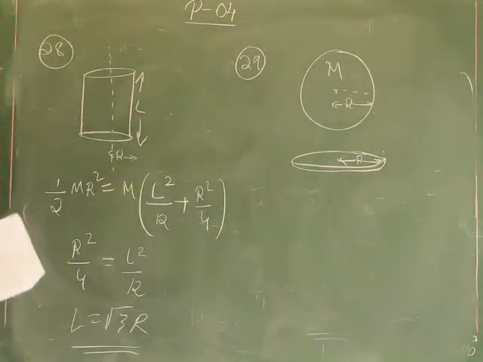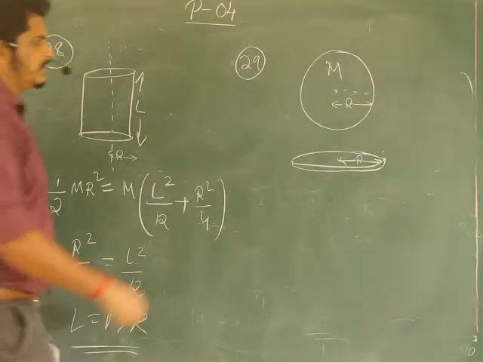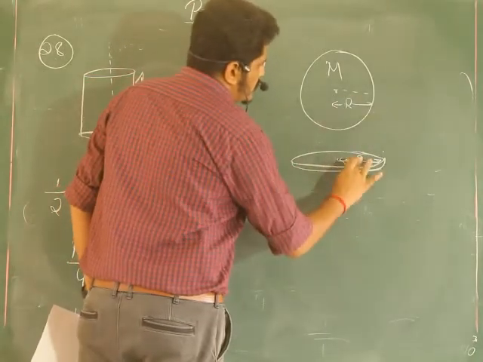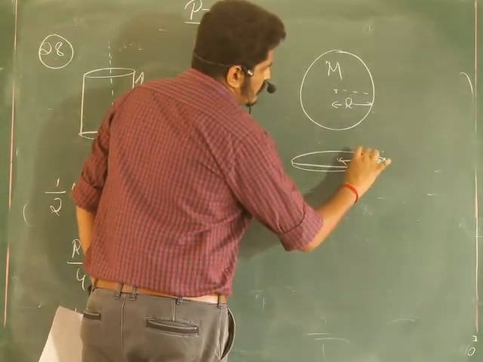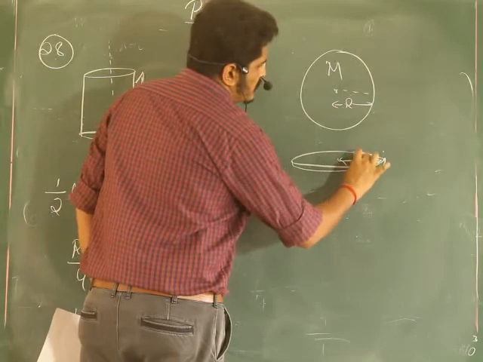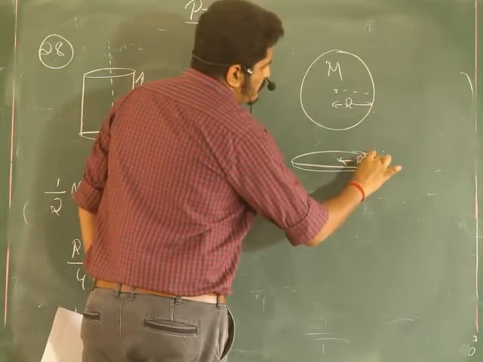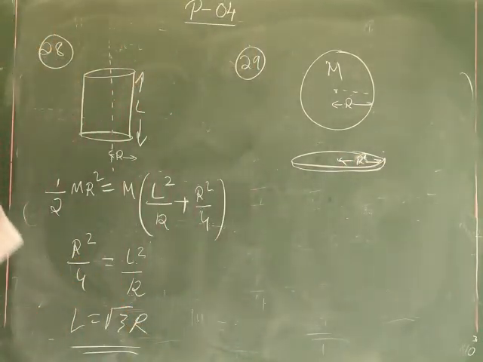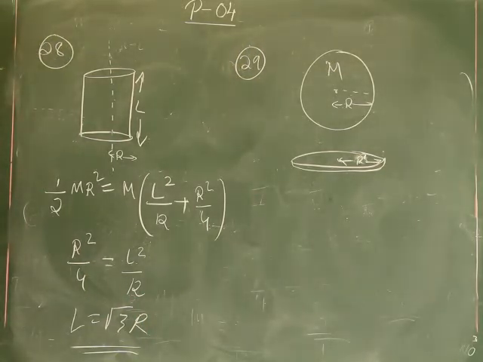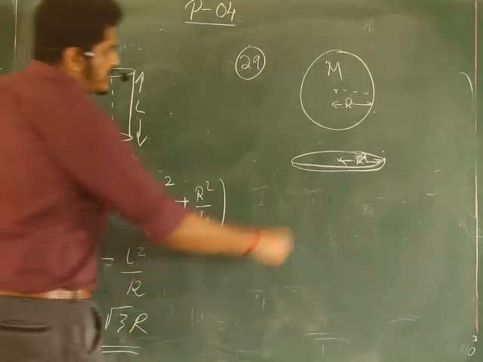So you can see the diagram now. I will take this one as smaller, or else r dash I will take. Yeah, r dash. That means the radius has become much bigger now, right? That is why. So next, the radius of the disk you have to find out. That means for the newly formed disk, if you find out its radius, then the question is over. So now for that, I can take this one as r dash.